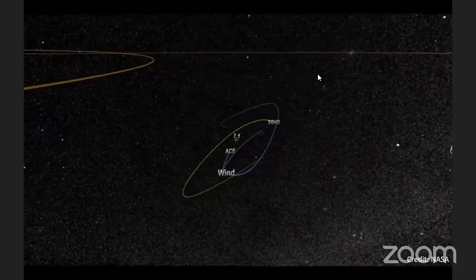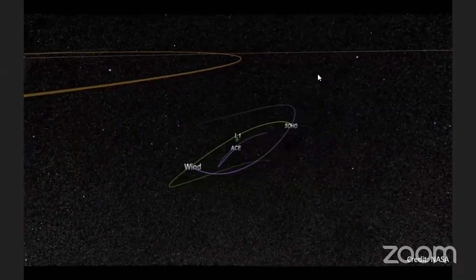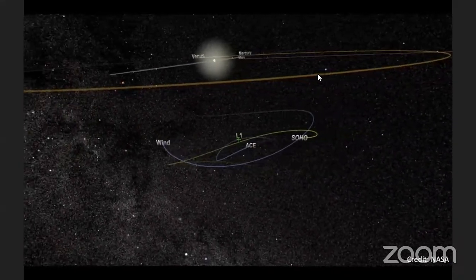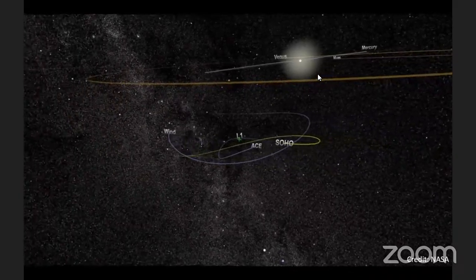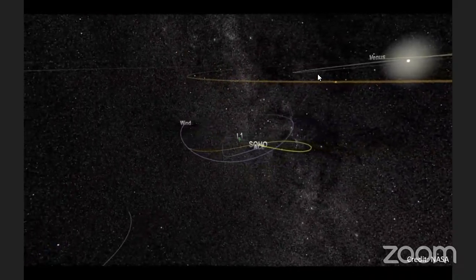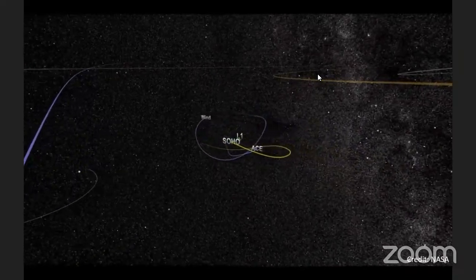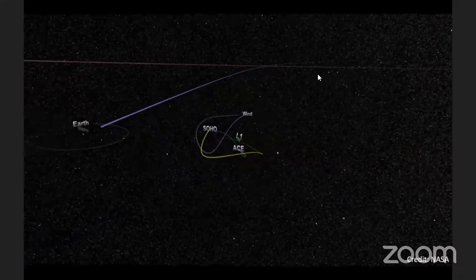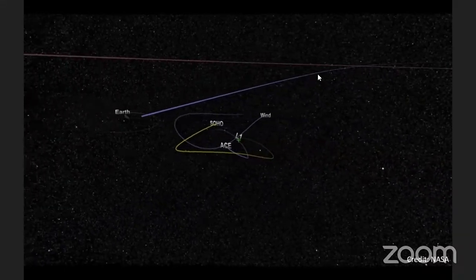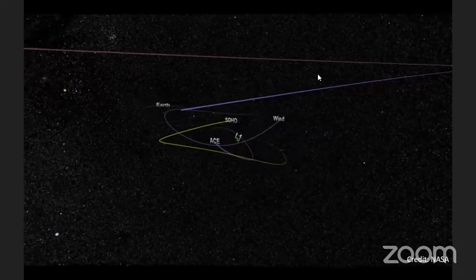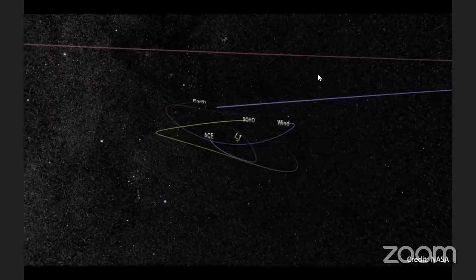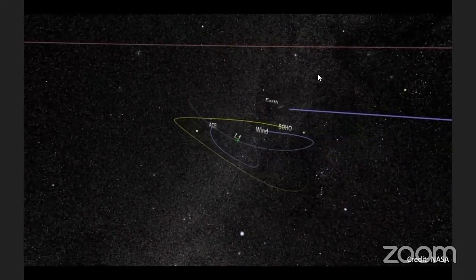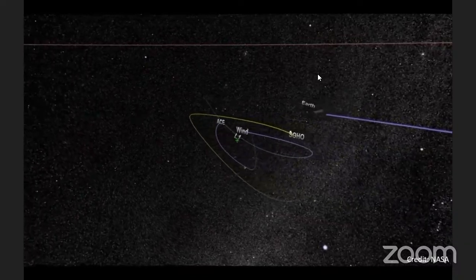Hopefully it will come. Again, I want to point out, around the Lagrange one point, when we are rotating, it's a halo orbit, but it's not in one plane as well. This is something you have to realize. Of course, we haven't got the exact simulation from ISRO itself yet, but these are examples from other ESA and NASA missions. I could get this animation from NASA. It's a huge halo orbit, but not in one plane, and it takes several months to make one orbit. So it's a very slow movement.